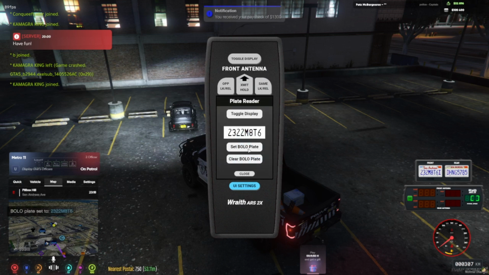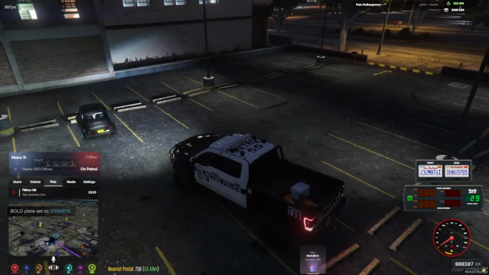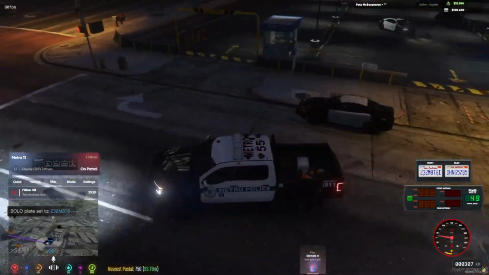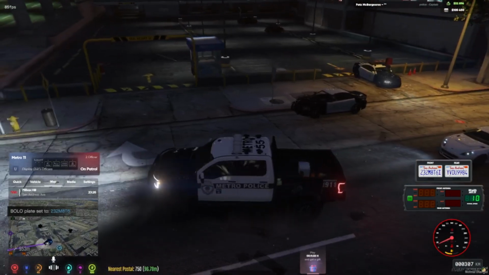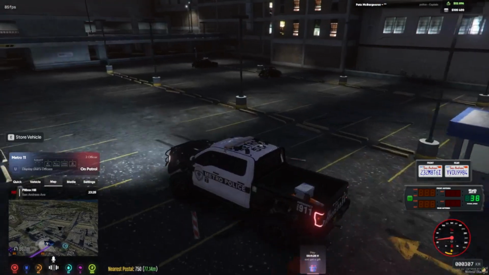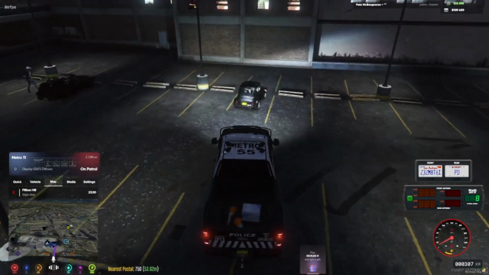I did, yeah. 232 M232. I've got an extra 2 in there. Set bolo plate. I'll do that again. So as I'm coming around, it scans all the plates of every car. So it should go off.